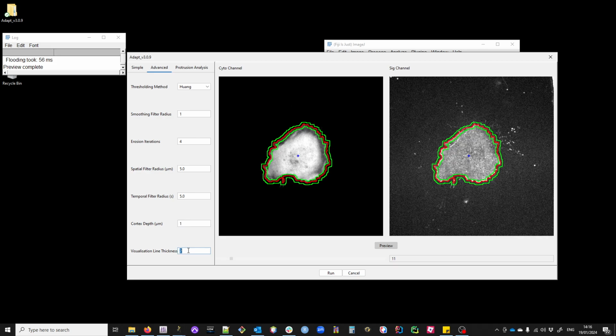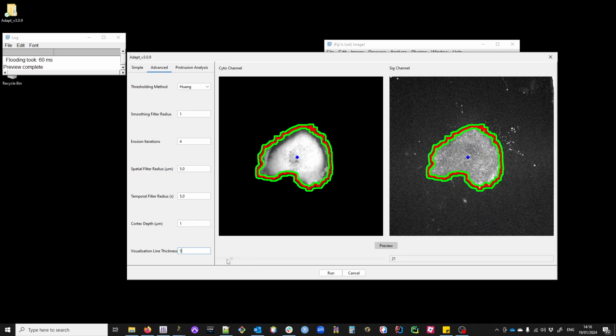You can change the thickness of those lines in the visualization as well if you want to, if they're not clear. That's obviously a bit too thick, so I'm going to put that back to what it was. That looks absolutely fine. That's just for the purposes of this preview. And finally, we've got some filters here that get applied to the velocity maps and the signal maps that get generated in the output. So when you look at your outputs, I'll give an example when this is finished running, you may find it appropriate to alter these. They smooth the data in the output maps basically, so you may find it necessary to filter, to increase or decrease these values depending on your particular experiment.